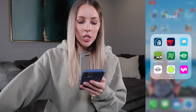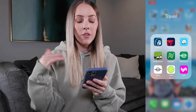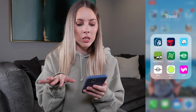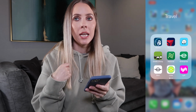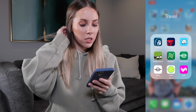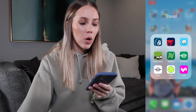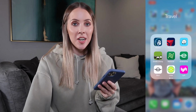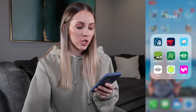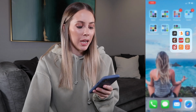Travel, this has Alaska and Delta for looking at different flights. Those are the two main airlines that I love to use. One Bus Away is just for my local public transit. So it looks at different routes and stuff, if I was to take public transit, like a bus. National Enterprise, that's if I wanted to rent a car while I'm traveling. I'm a Lyft user, I'm not an Uber user, so that's the app there. And then on the back is a bunch of other random apps for travel, like Airbnb, Kayak, and so forth.